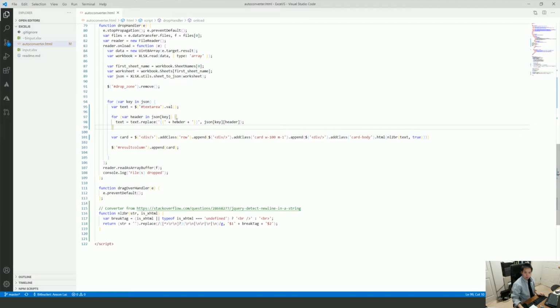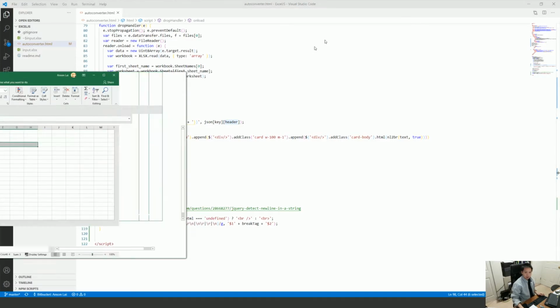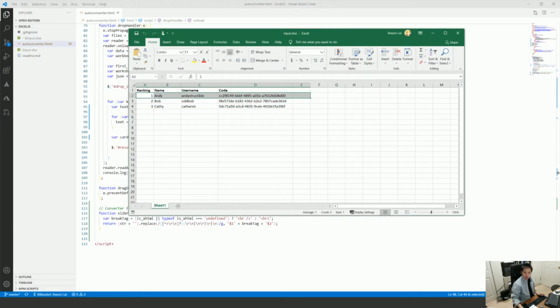Okay, so we have the text from the text area, and for each header value, we're replacing it with the value. So we have to figure out what the header is, and that's a key name. Luckily for each row, we start getting a key. So ranking is a key, name is a key, username, code.